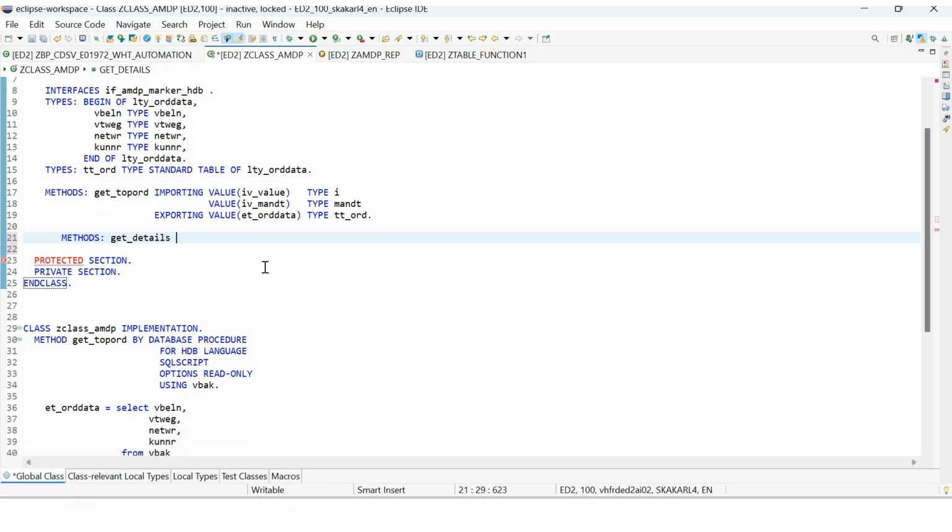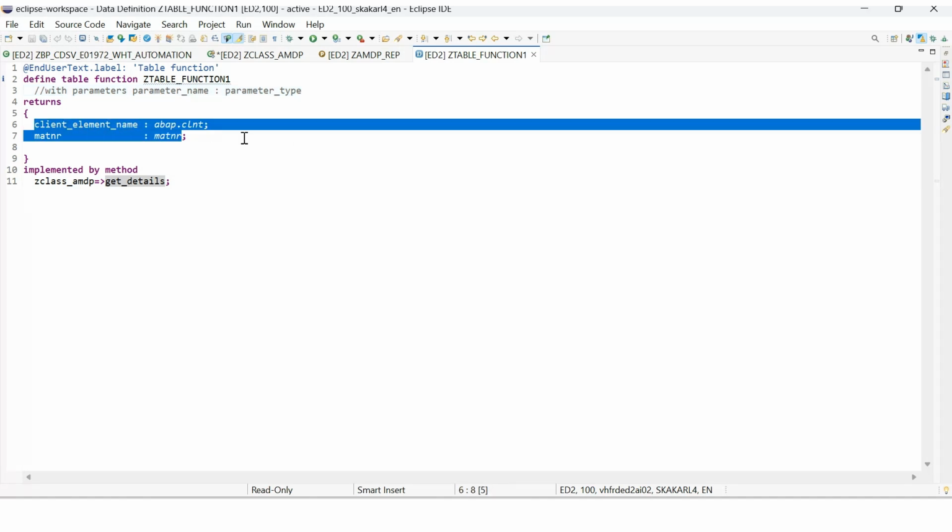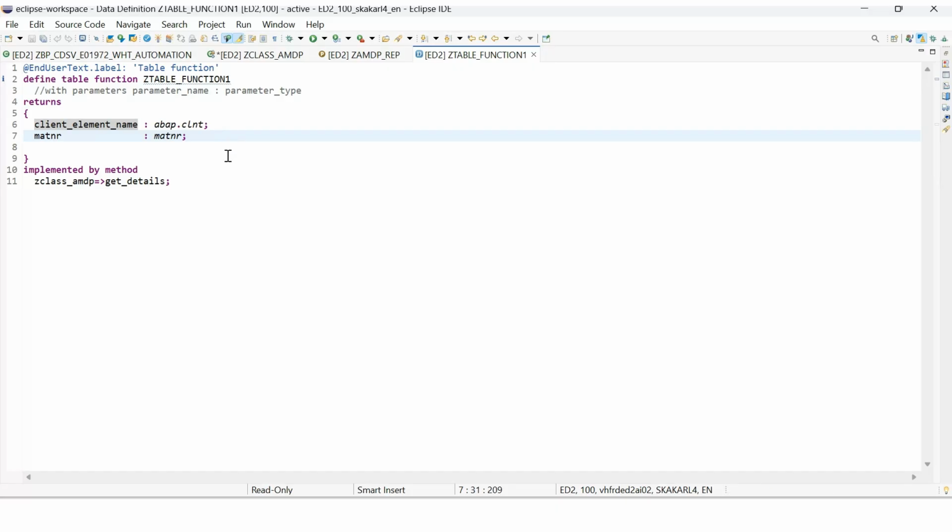Since it is a table function, you have to define it like a table function. These parameters are the importing parameters for your table function, and these are the returning parameters, the returning fields. We don't have any exporting and changing parameters in your table function.